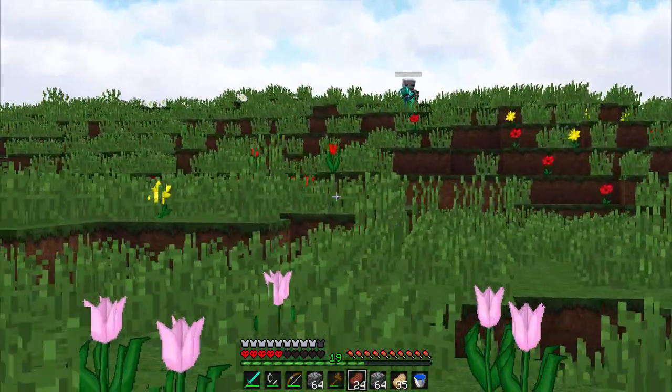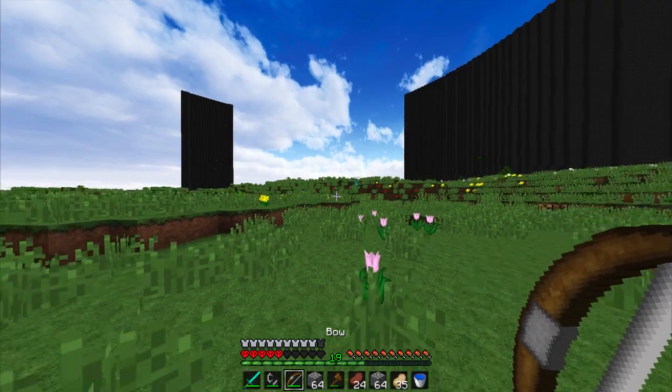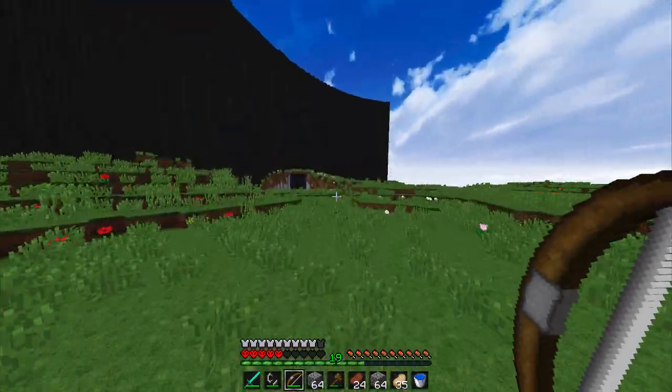Oh, I see him now. Oh, this is gonna be pretty close. I'm out of arrows too. Oh, I could have made some. I'm out of arrows. All right, so I guess we're going into this fight out of arrows. He has a diamond chestplate too. Jeez.